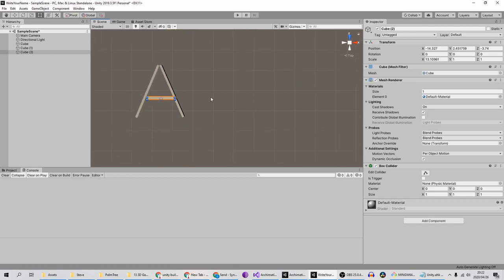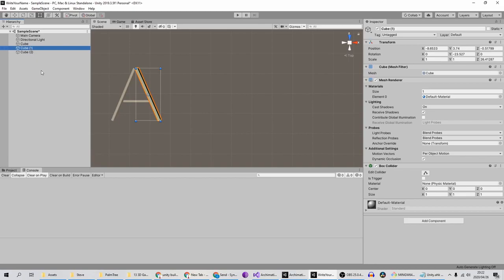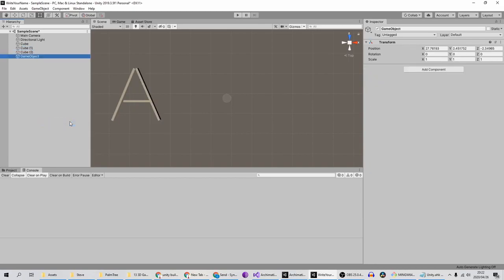Okay, it looks a bit dull. So I'm gonna write my name first and then we'll start adding some colors in. So let's group these together so we know what's what. Create empty. Main use for creating empty objects, well, for me anyway, is for grouping things together. Kind of like creating folders in Windows, just for organizing.